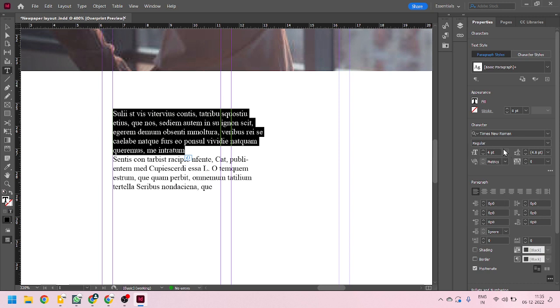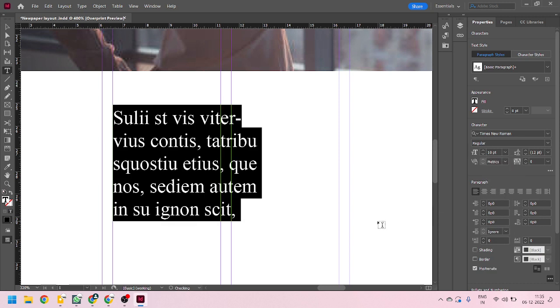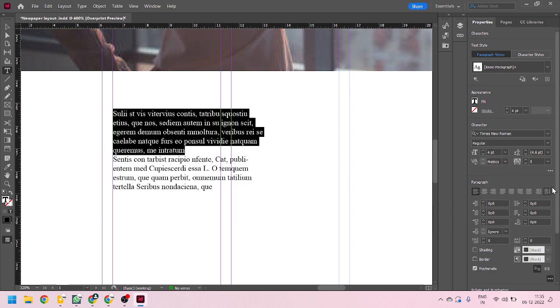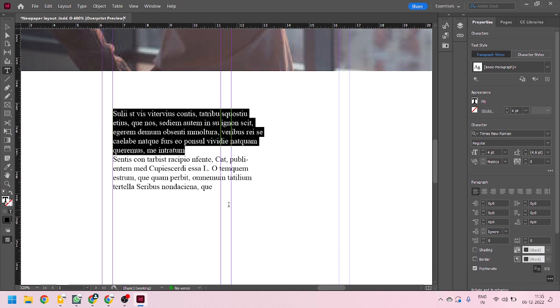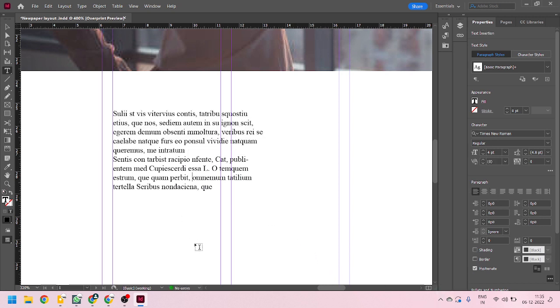And then we change anything in it. So let's say I want the font to be bigger. This is how we do it, right? If I want it to be right aligned, I'll have to select the entire paragraph and then click on the right alignment. Okay, but in InDesign, the entire paragraph is treated as a separate entity, and in order to select the paragraph, you need not highlight the entire paragraph. You just have to click anywhere in between the paragraph. That's it, and the whole paragraph is selected.